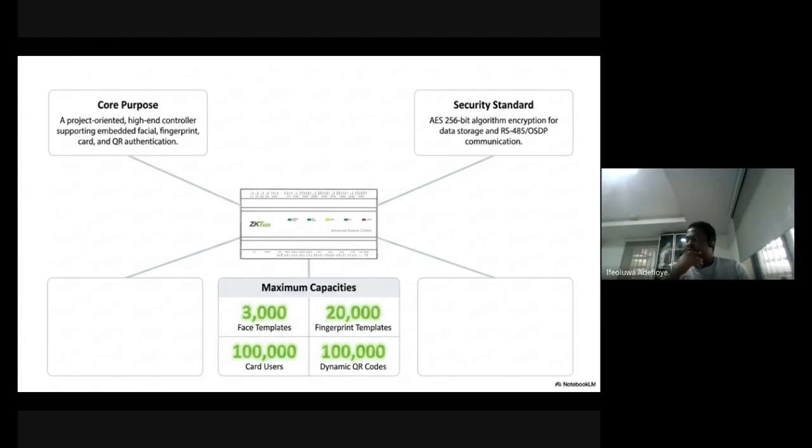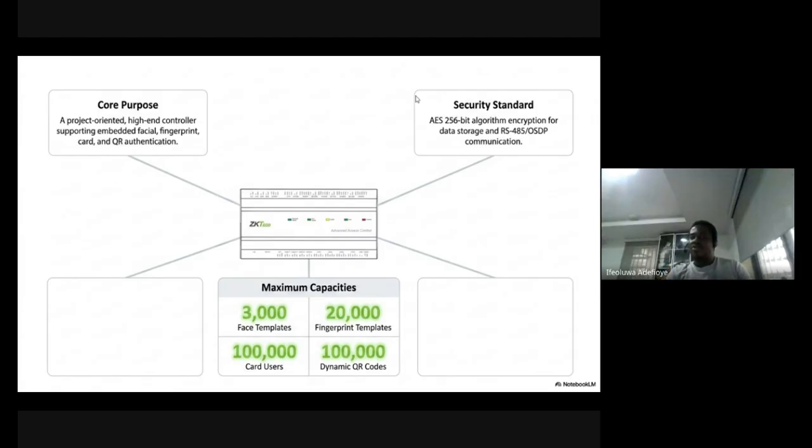The reason they accepted this controller is because some security standards and requirements have been met on these controllers. Some low-end controllers don't have the security requirements, but this type of controller meets them. And also the cost implication is very low compared to the other types of controllers.